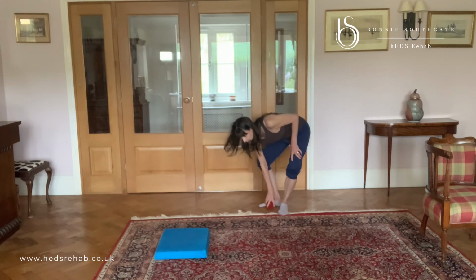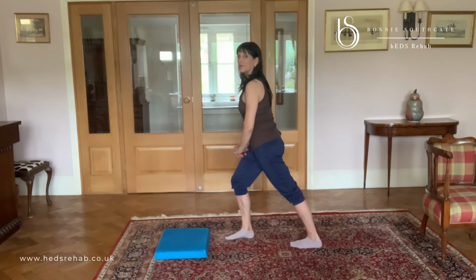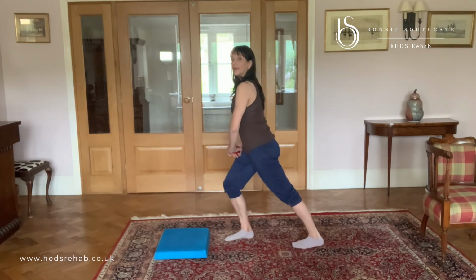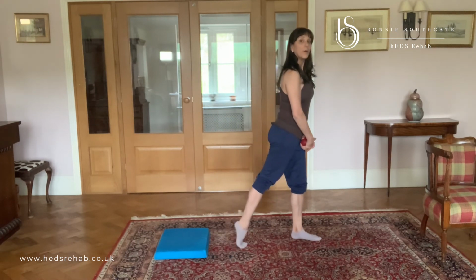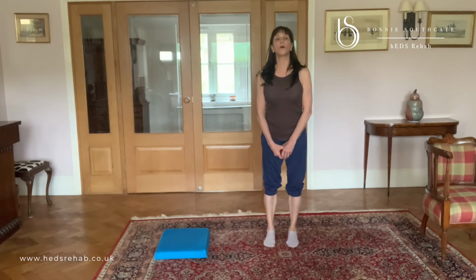And that is your exercise for today for your lower legs. After you do it, if you want to do a little release, then lift the heel and reach and lift and reach and lift and reach. Rather than hanging into a stretch, bring it down, lift it up and reach and up and reach and up and reach. Right, that is your exercise for today.